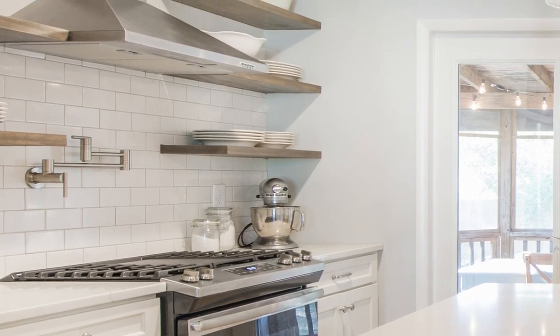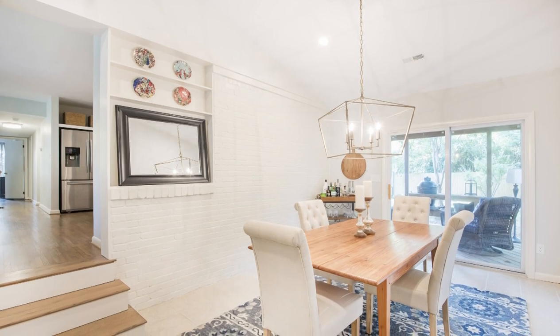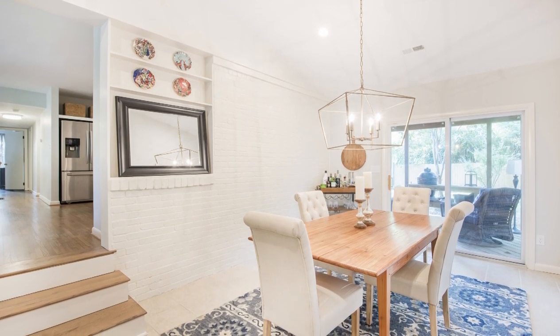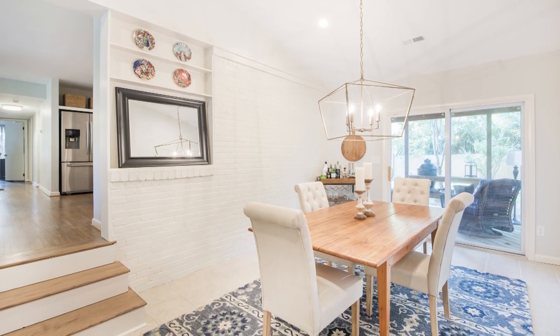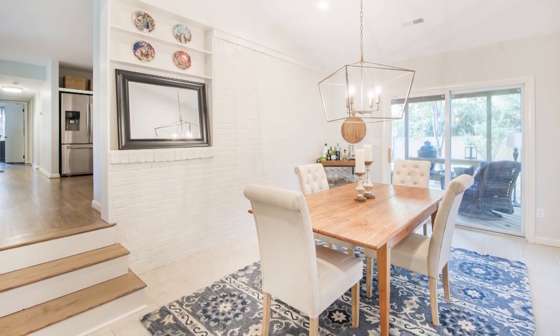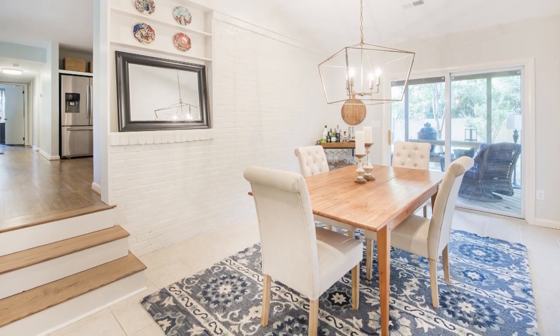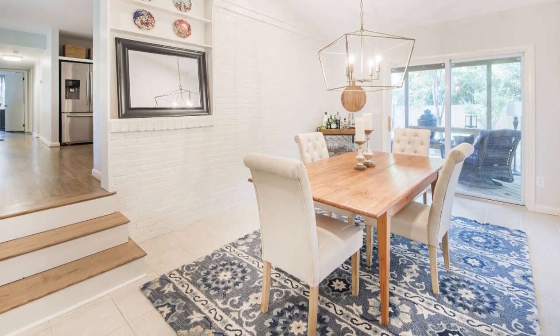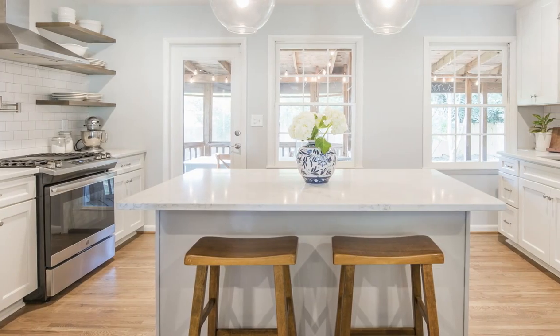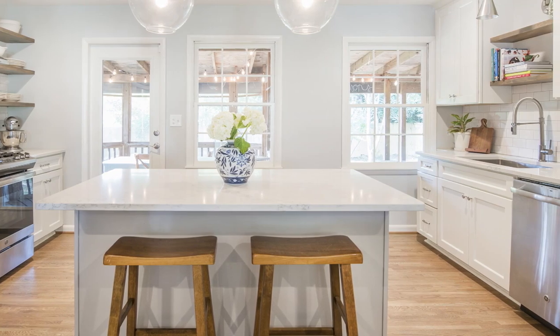Other features in this kitchen include new stainless steel appliances, a pot filler over the range, and open shelving. The dining area was relocated to a space that had previously been converted from a carport, where the paneled walls were finished with drywall, the drop ceiling was removed, and the vault was maximized to make it feel more integrated into the other public spaces. Despite working with a limited budget, this remodeler was able to create a major impact.